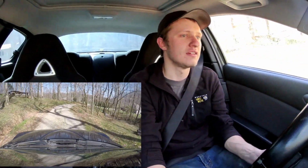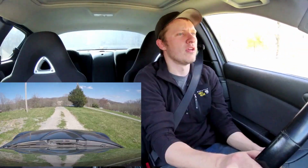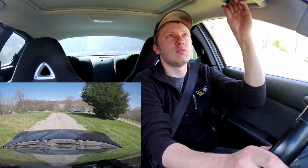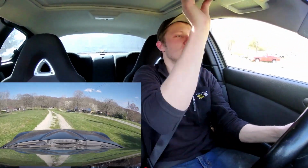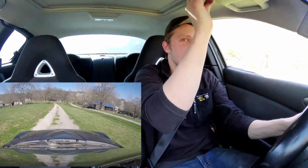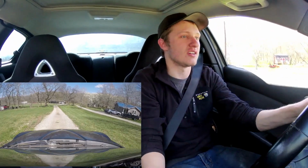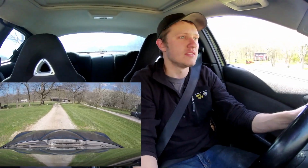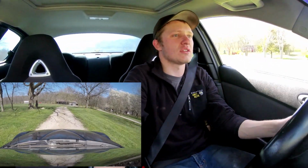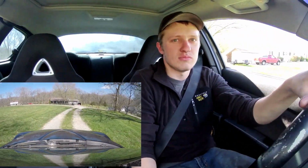And this thing is rattly. 140,000 miles is hard on this car. Oh, the visor. This is a passenger visor on the driver's side. Dang it. These tend to not stay up, just so you know. RX8 owners, beware. Does the handbrake work? Oh, yeah. We have some fun now.